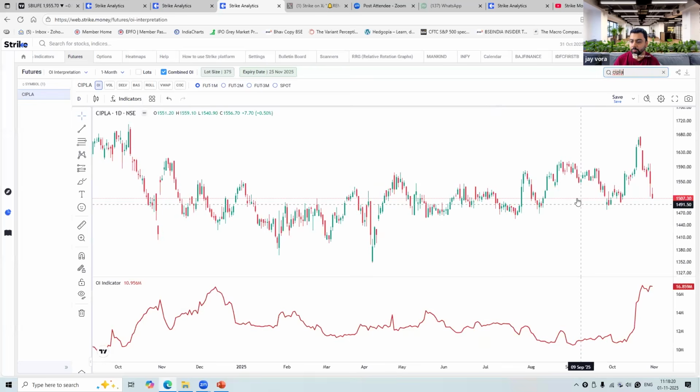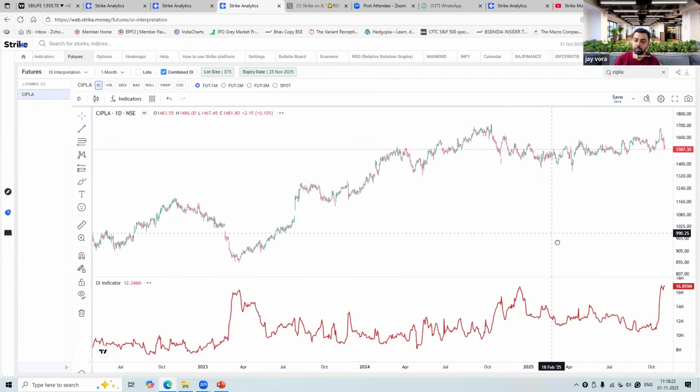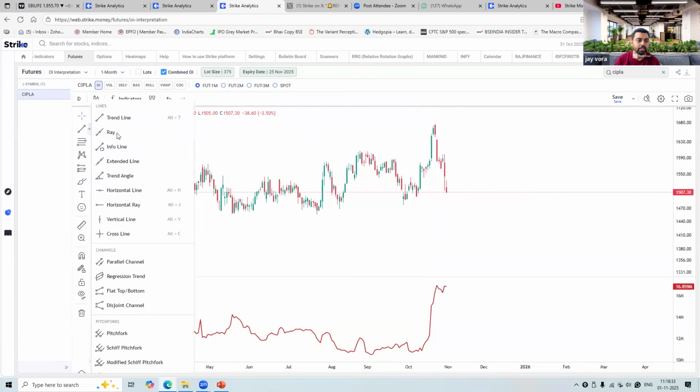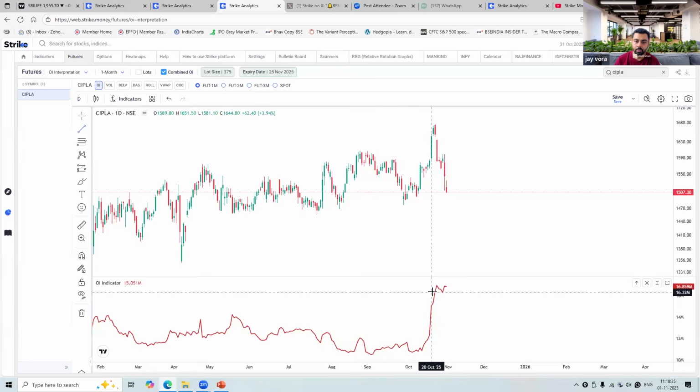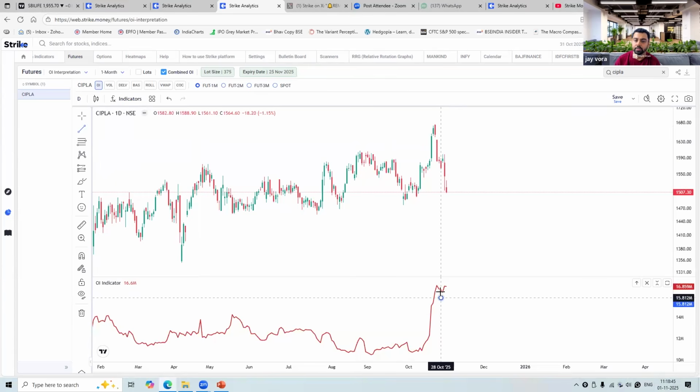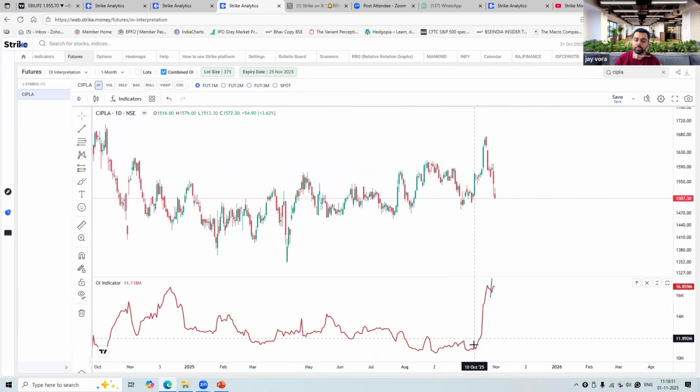So here I'll pick the stock. Now over here, results have come and it has gone down, but see what has happened. Basically this was the price action, right? And this was over here. So somewhere over here is where the expiry happened, right? No, the expiry was on 28th. Okay, it was 28th. So somewhere over here. And you could see that people have built long positions largely and they haven't even done anything of that.